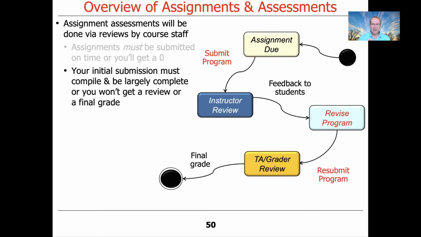What you want to do is get it as far along as you can, and the first assignment is actually quite simple. And then I review it, and I give you feedback. And then you'll typically have a few days up to perhaps a week, depending on how hard the assignment is, where you need to take my feedback and the frequently made mistakes video that I'll make and go back and revise and improve your solution. And we'll talk a bit more about how that works shortly. And once you revise your solution, then you'll resubmit it.